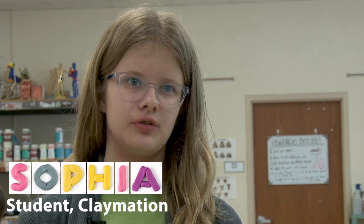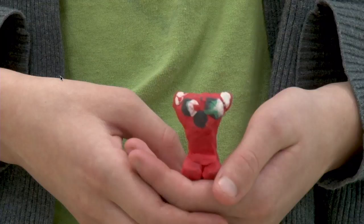We have been dividing into groups to make mini clay trailers or movies that are like 1 to 2 minutes long. And we've been learning how to do stop motion with clay with computers, Photoshop, iMovie, stop motion. So in our movie, a person and their little sibling go find a portal, they go into it, and when they come out, they are pandas.